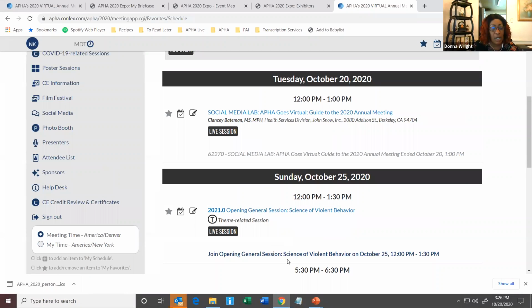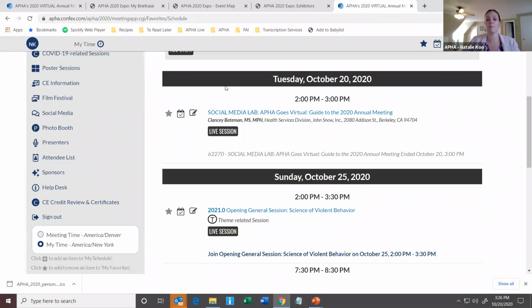Did we talk about the time zone? Yes, time zone is really important. I did mention earlier, when you got emails from presenters, everything was in Mountain Time. That's how we scheduled the meeting. But you can look at the program in meeting time, which is American Denver Mountain Time, or my time. I'm looking at it in Mountain Time. You can see because of this clock at the top, it says MDT. But if I click it to my time, it says my time up here. And now hopefully you saw that the times all changed. I live on the East Coast.